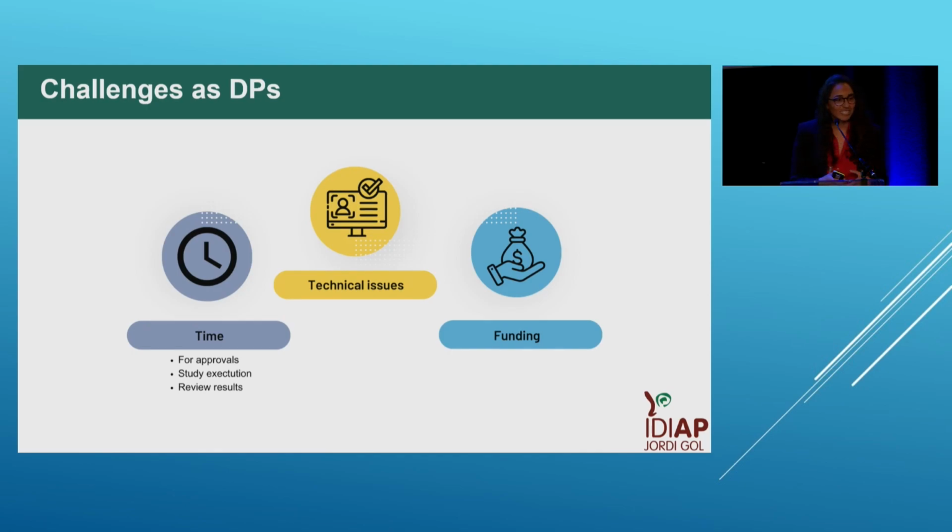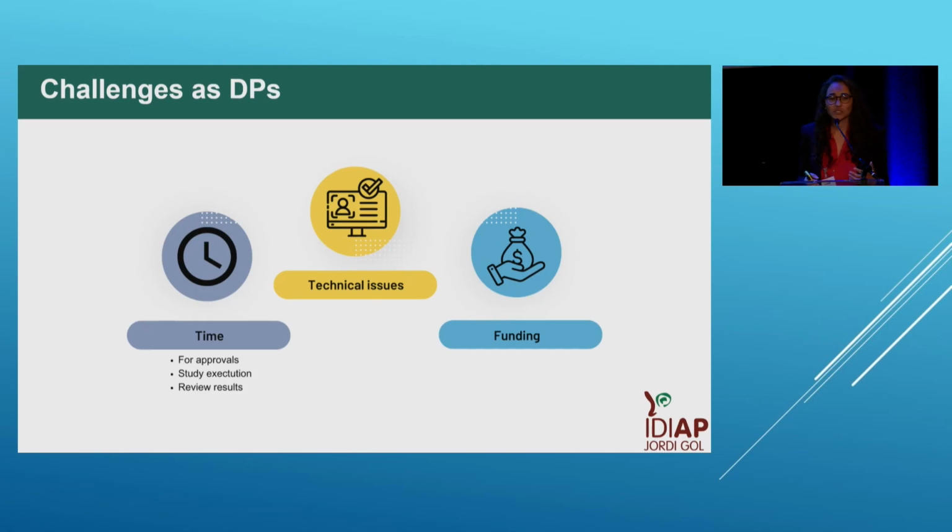There were challenges regarding the study execution. Because we were so late with the IRB approvals, we had to execute the studies at the same time that the pipelines were being developed, so there were some issues. It wasn't just press a button and you got results, but you have to interact a lot with Ed and many others in the team. And then finally, there was almost no time for us to really dive into the results and review them before submitting them to the coordinating center, because we had to rush and submit. All these things are already improving a lot, but these were the main challenges that we had the first year related with time.